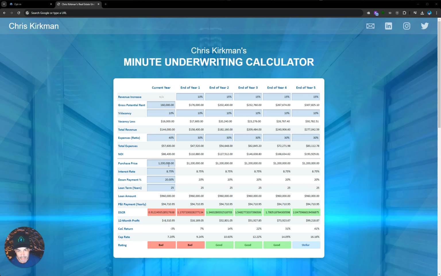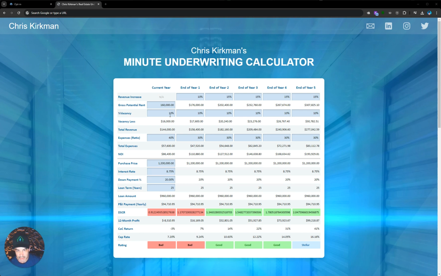Purchase price, that's a big one that we're going to play with in a little bit. Interest rate, things are a little bit high right now, so we have it at around this rate here. If it's an SBA loan, definitely could be in the nines. We know that stuff could be a bit lower as well. Down payment, how much are you going to put down? Loan term, that could usually stay the same too. The more you use this, a lot of this stuff doesn't really change too much. It's mostly how much rent it's bringing, what your expenses are, and also the purchase price. Other stuff won't change as much initially.